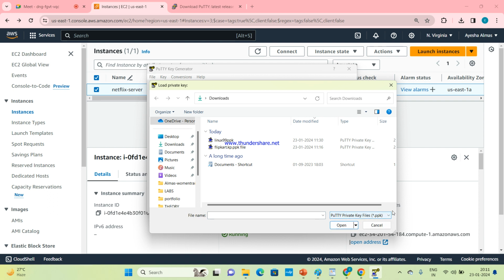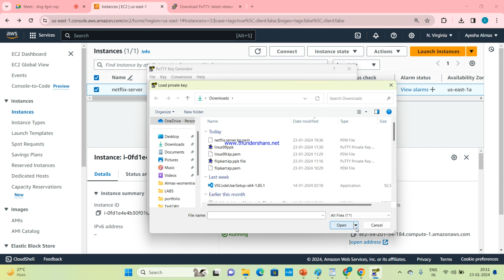Select the drop down, and you need to go to All Files. When you go to All Files, can you see the PEM file of your server? Netflix server. Yes, the PEM file. Select that PEM file. Open.